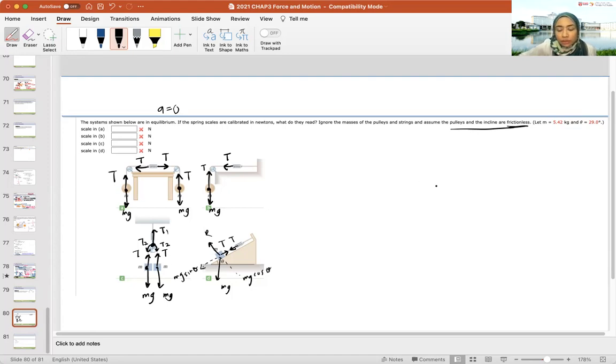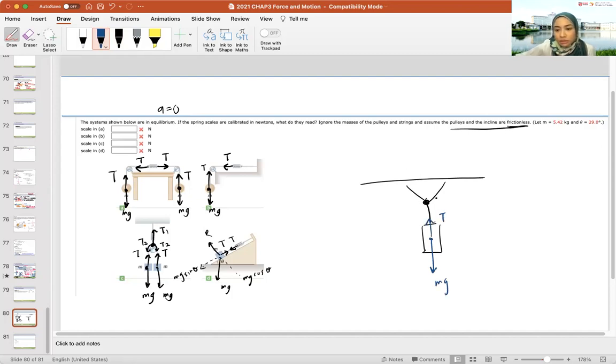Okay, ingat tak kita buat traffic light hari tu? Traffic light pun ada. Dia macam ni kot, silap saya. Gambar macam mana? Dia macam ni, dia macam tu. This is the same case, if you guys still remember. So there is a traffic light. This is connected by a string. So I said this is mg and T.